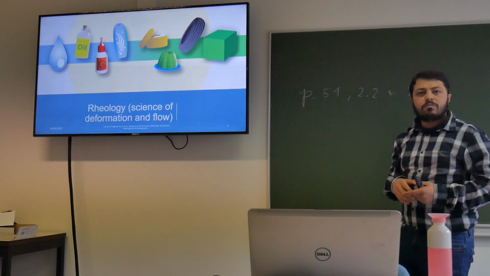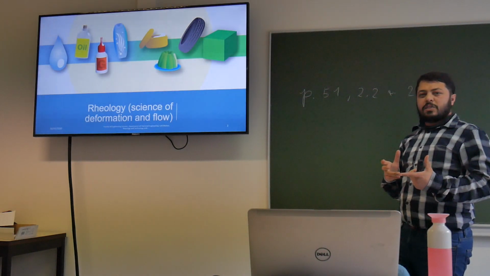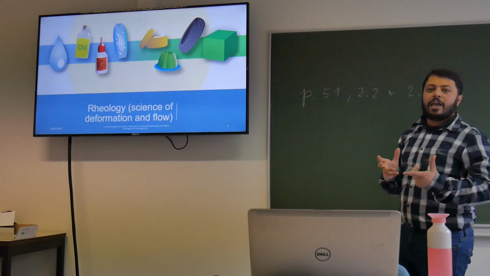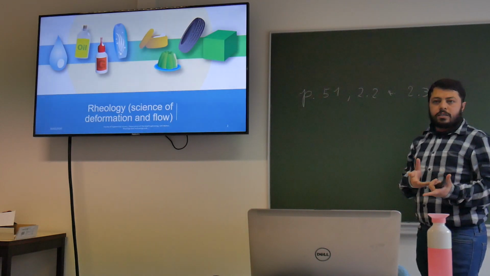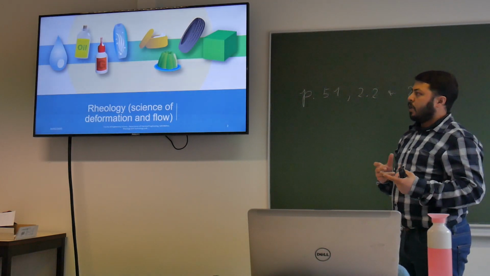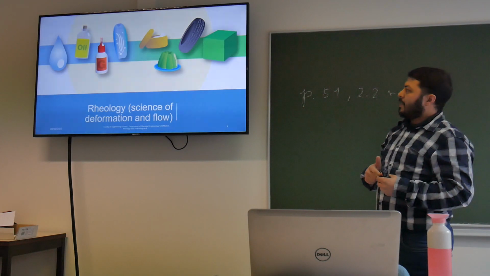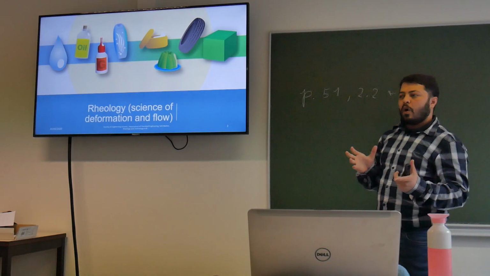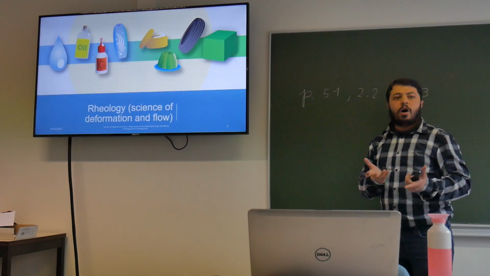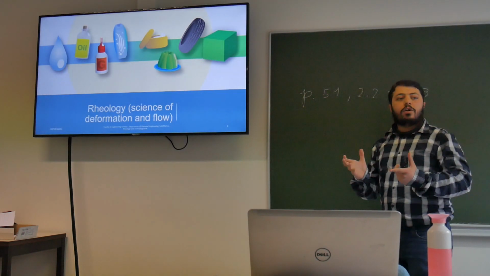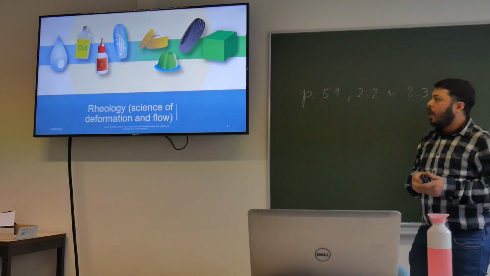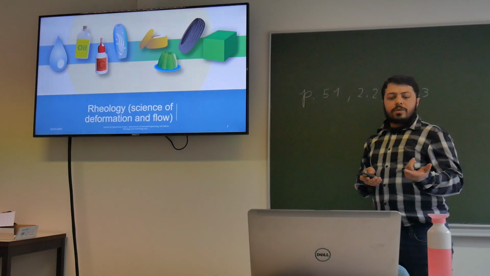A shampoo is liquid, but it's not really liquid, it's liquid-like, but how much liquid is it, how much solid is it, how do we know? On the other side we have a jelly, it's solid, but it's not really a solid. How much solid is it and how solid should it be if you want to enjoy jelly? These types of things we study in rheology.